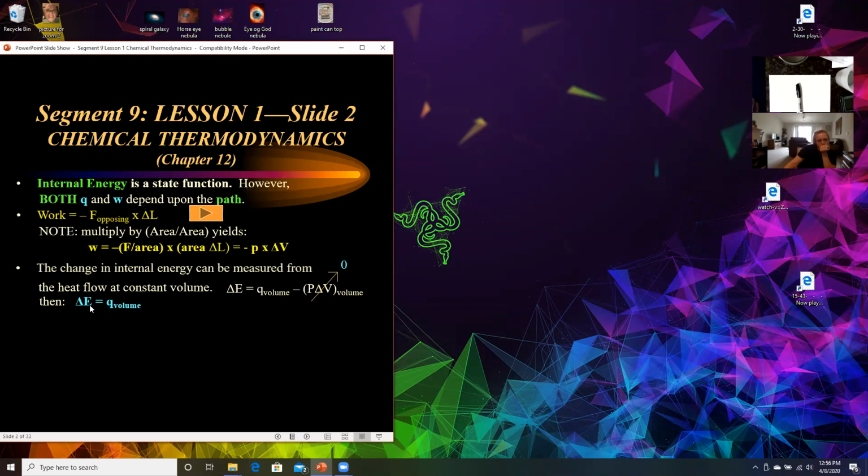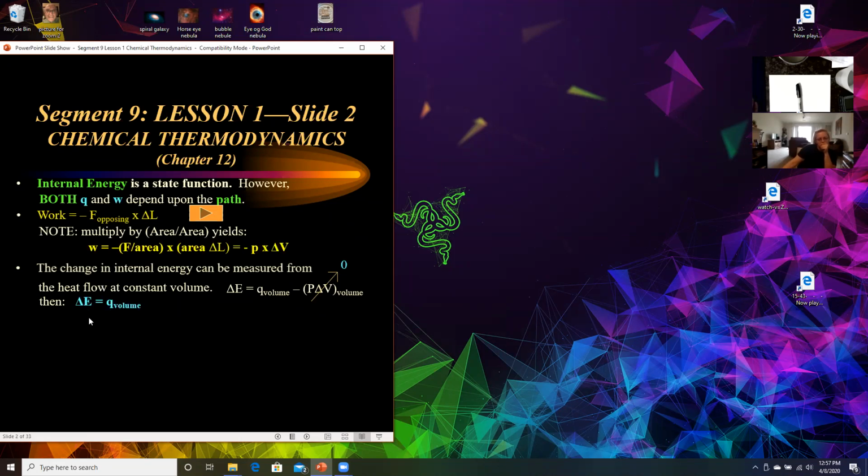The beautiful thing of this is energy is a state function. So if I measure it once, I can put that down in the back of my book and I can look it up. I never have to measure it again. The delta E will always be the same as long as I'm going from the same initial state to the same final state. While I can't measure the energies directly, that's no problem for us at all. All I have to do is measure the heat flow at constant volume.